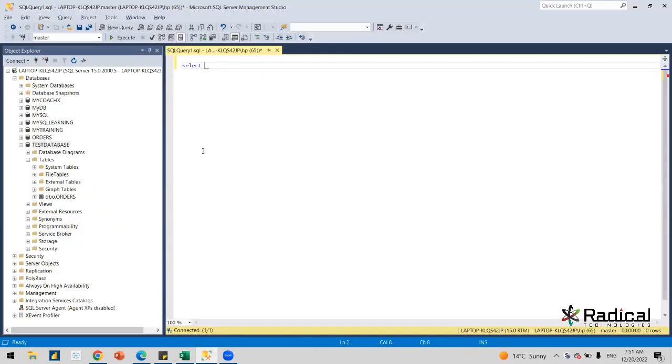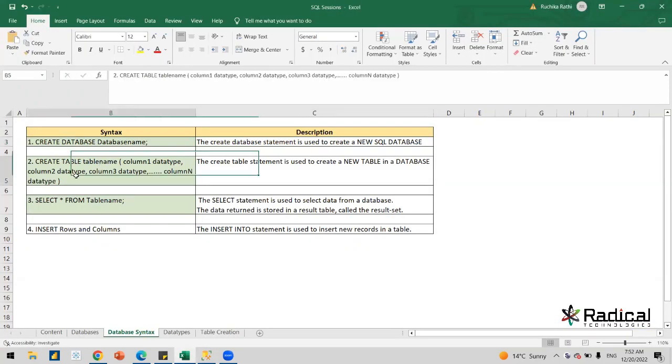This is the database structure of SQL Server Management Studio, and this is how it looks. On the left-hand side we have the Object Explorer, and on the right-hand side is the Canvas or the Query Editor section. Yesterday we created a test database. Now moving back, we then created a table.